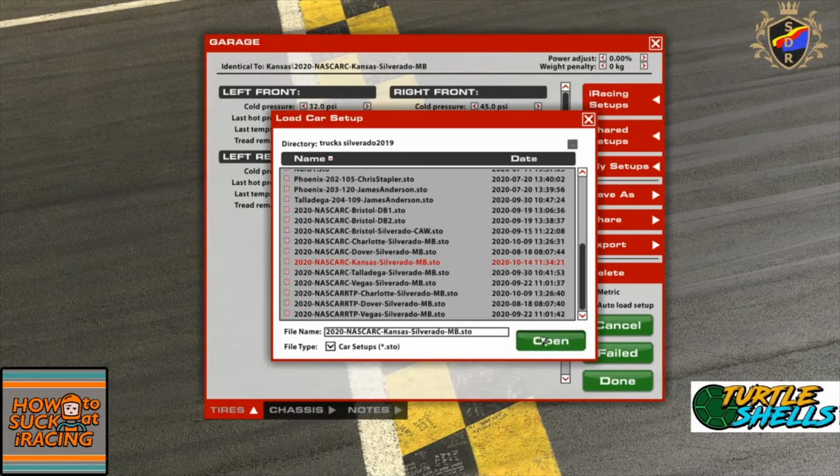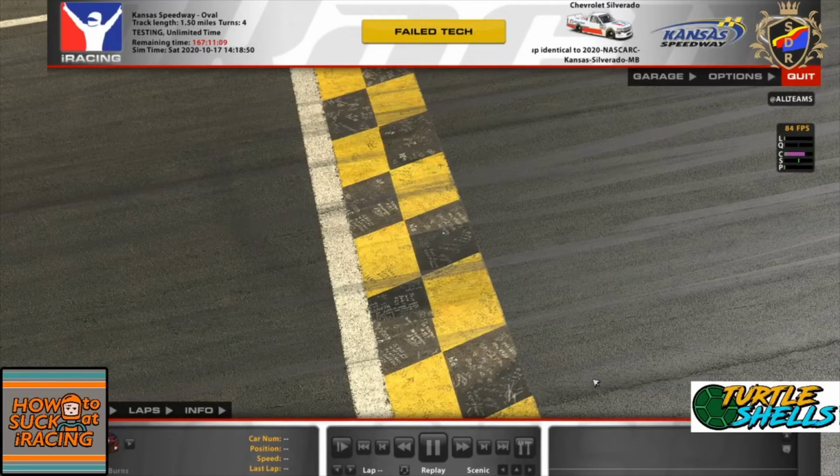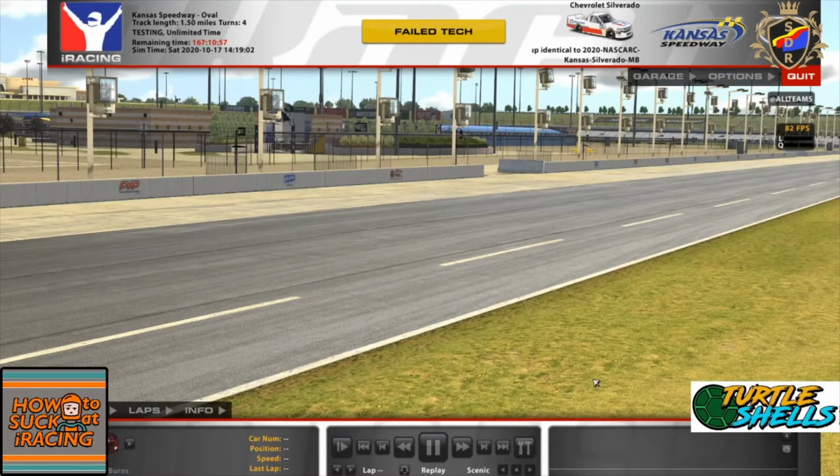Let's try doing it this way. Okay. That answers that. I'll tell you, I don't want to run a setup. I don't want to have to go adjust it if Craig's updates their setups or we figure out what's wrong, because I don't want to show off the setup. If we figure out why it's not working and I can fix it, or if I get something new from Craig's, great, I'll update it.